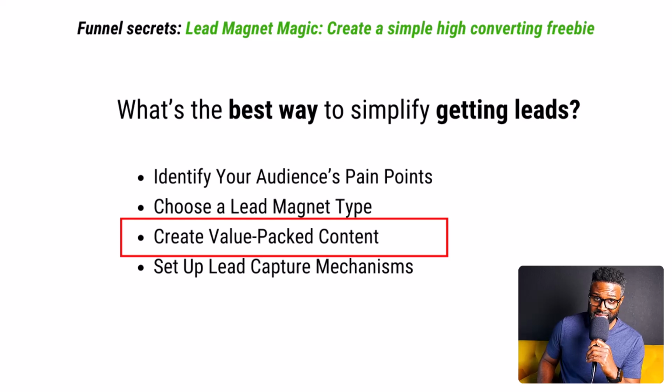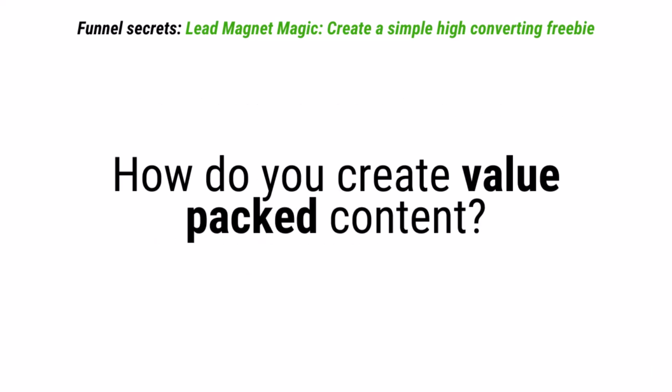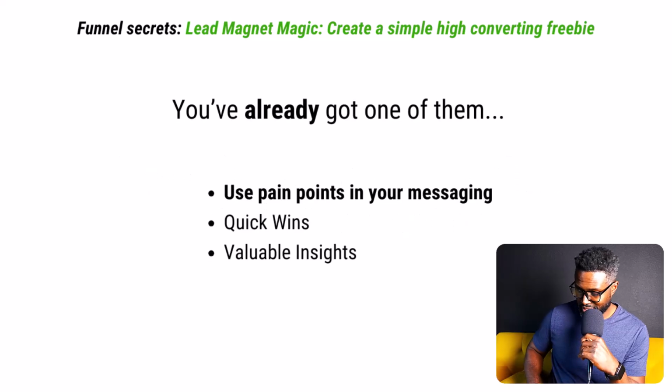Now that you have identified their pain points, you figured out what type of lead magnet you're going to create. Now you need to continuously speak to those pain points ongoing and give people solutions to their problem with value-packed content. How do you create value-packed content? Earlier in this video, we've already identified their pain points. So use that in your messaging.